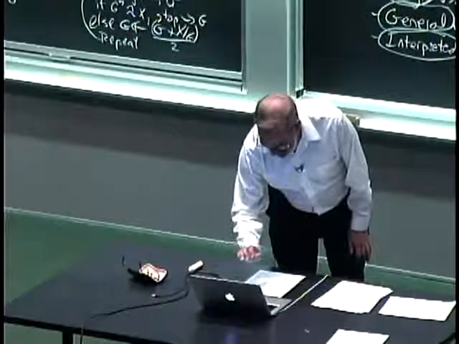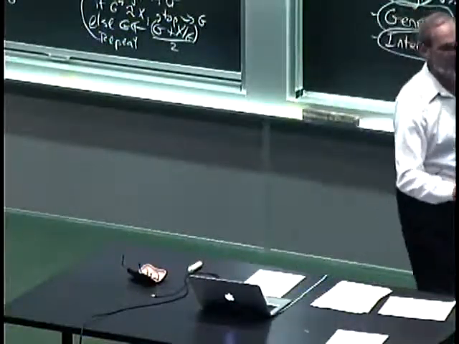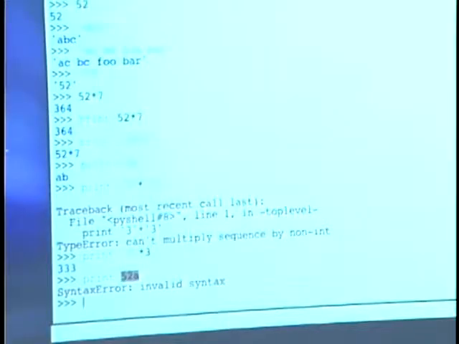Here's another one. Aha, an example of a syntax error. Because 52A doesn't make sense. And you might say, wait a minute, isn't that a string? And the answer is no, I didn't say it's a string by putting quotes around it. And notice how the machine responds differently to it. In this case, it says this is a syntax error. And it's actually highlighting where it came from so I could go back and fix it.